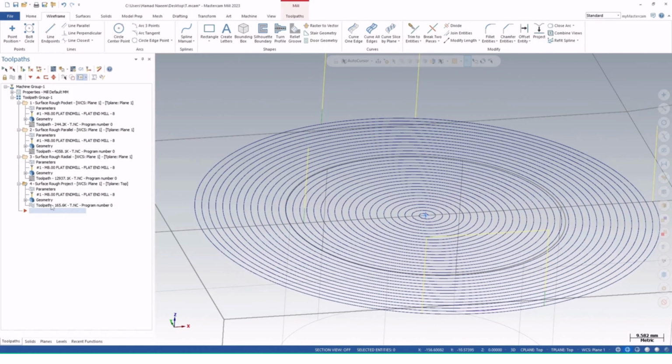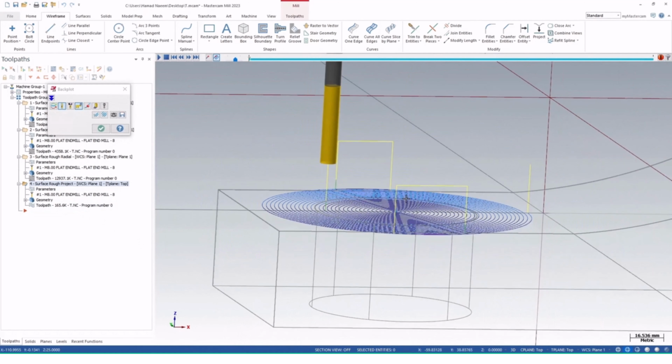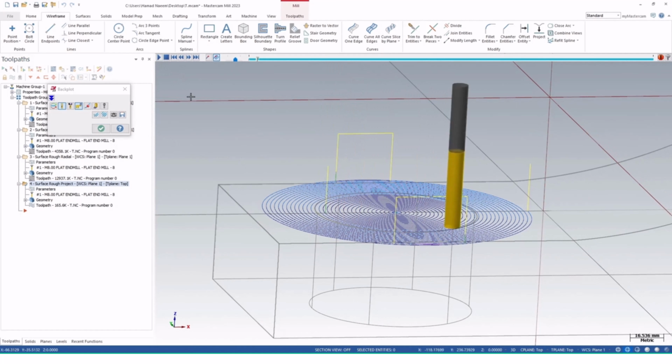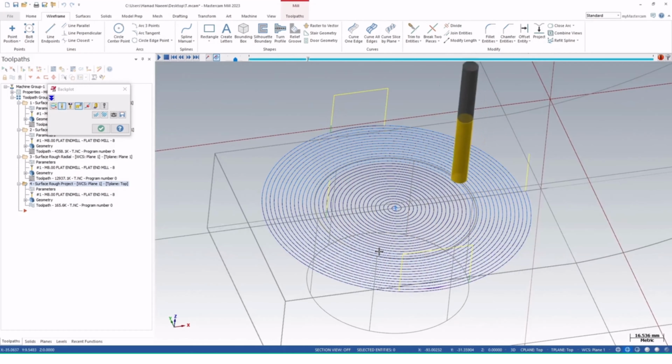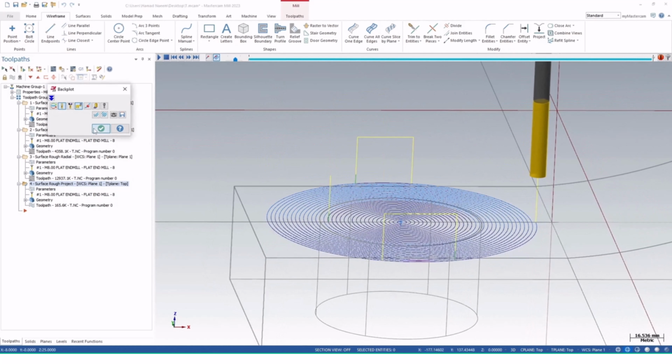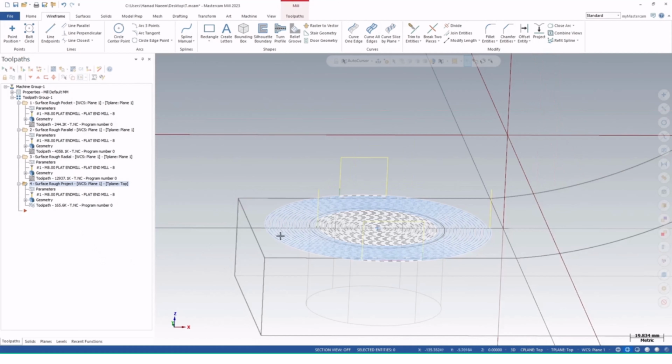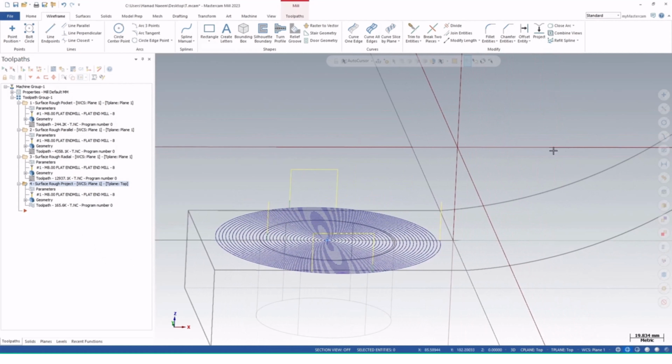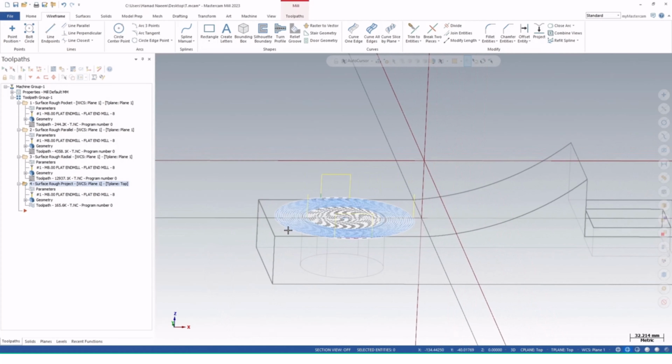Let me show you. So this is how the cutter will work, like this. You see? This is how the cutter will work on this surface. The cutter tool will follow your project curves and will machine that area. So this is how the project curves will work. If the project curves are high above that surface, it will definitely project towards this surface and cut down the material. Okay.